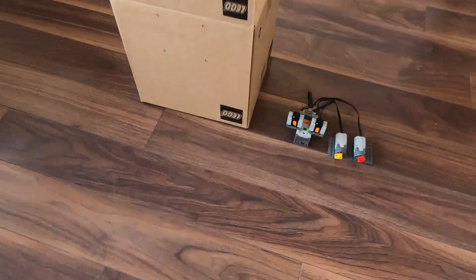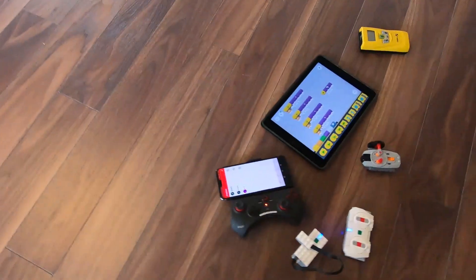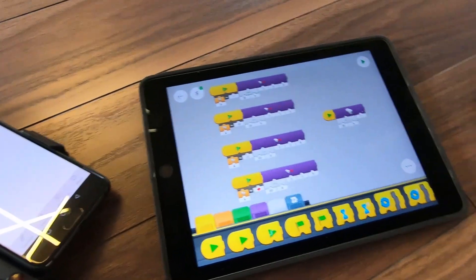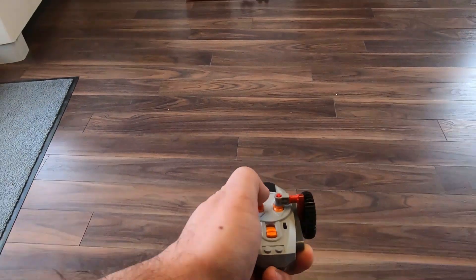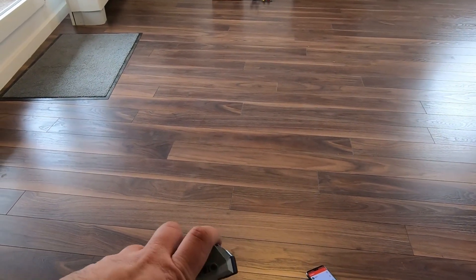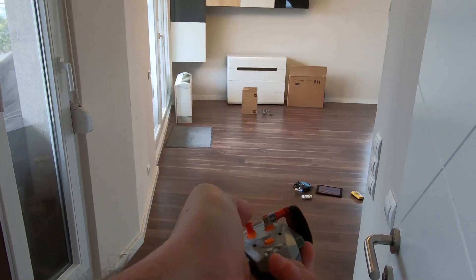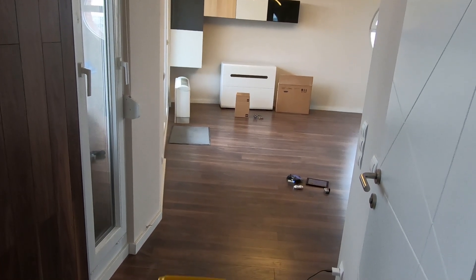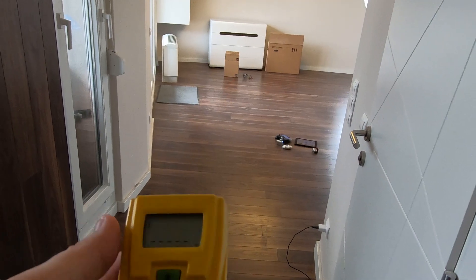Now let's see a distance test. The infrared remote works pretty well indoors — here's a little setup I created with the receivers attached to the motors in one corner of the room. I will test the infrared remote, the PowerDapp sensor, and my phone as well, and measure the distance where it is still working ok. As you can see I can't really go far enough to lose control. The remote works most of the time even if I don't point it directly to the receiver. The distance of the receiver is around 6 meters and it was still working perfectly fine — I think it would also work from further, but that's as far as I can go in here.